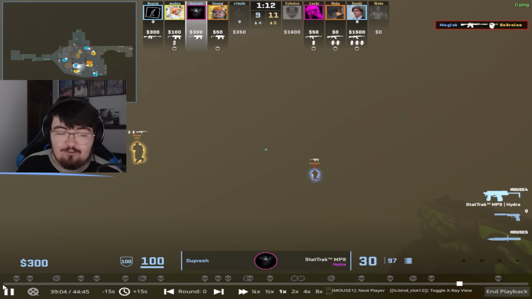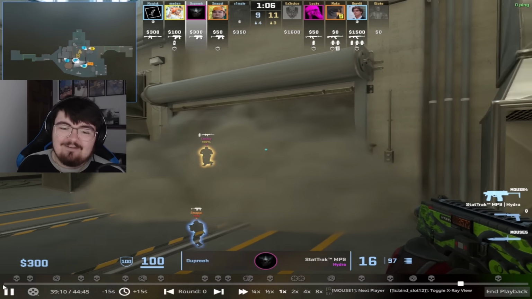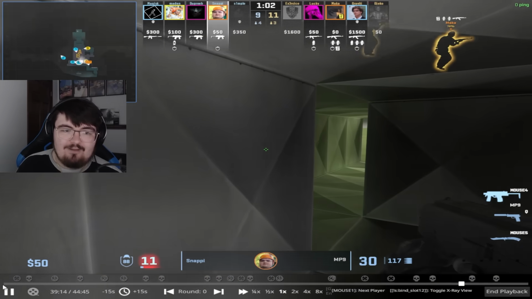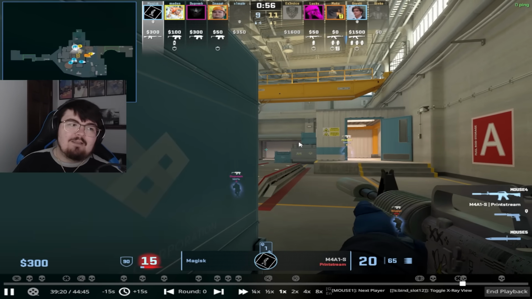They're actually in a really good position up until Dupree goes for a little bit of an over-aggression in my opinion. He doesn't go down, but he gives up a little bit of the setup that they were doing. Snappy also went down to 11 HP during all of this, and of course with Magix having to give up having control, their position is over.